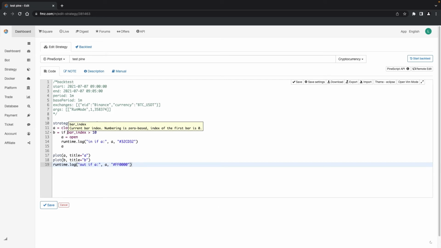We use strategy to set the drawing. Let it draw on the main chart.